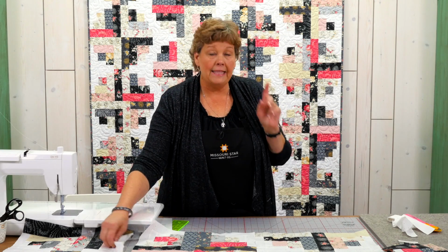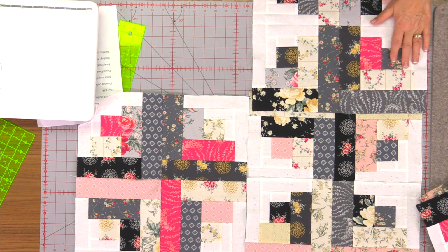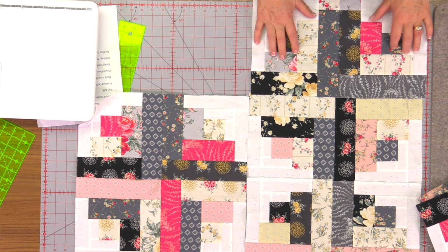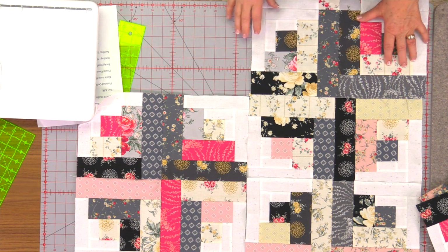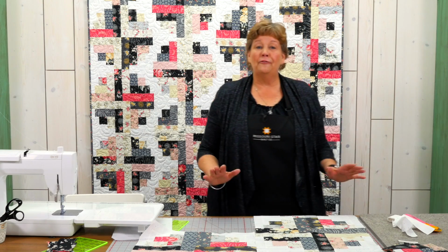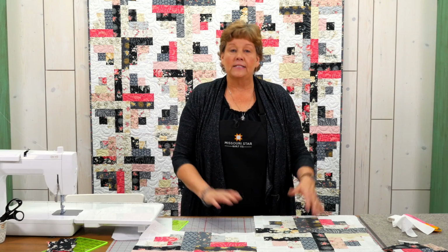So when you put your rows together, a lot of times we offset our rows. These are lined up exactly the same. So all of these blocks go in a straight row down, and that means you're gonna get your circle here and a secondary circle here, and they're gonna be offset a little bit. So it's really fun to make, really fun to put together. It's fun to see, you know, with a log cabin block like this, it's fun to see all the designs and patterns that happen because there's a million ways to set it.